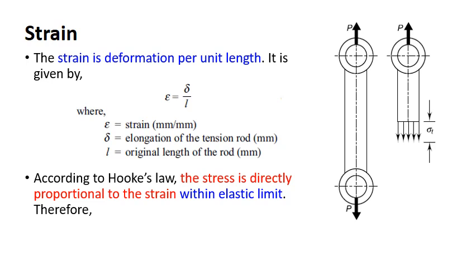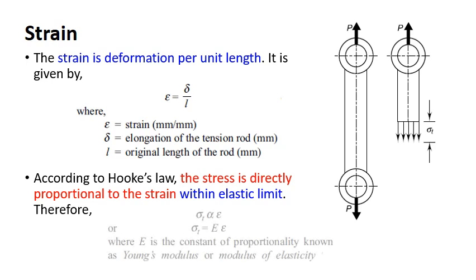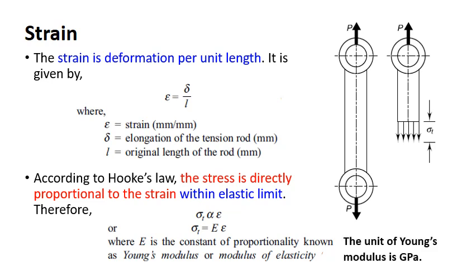Okay. So when we pull the same member to a certain limit, that is within the elastic limit, the stress induced is directly proportional to the strain, and as a consequence we have Hooke's law, right? The proportionality is replaced by a constant known as Young's modulus, or modulus of elasticity. Physically it is a measure of the stiffness of the atomic bonds. So the unit is usually GPa. So we always use these standard units, GPa for elastic modulus and MPa for stress. Strain doesn't have any units.